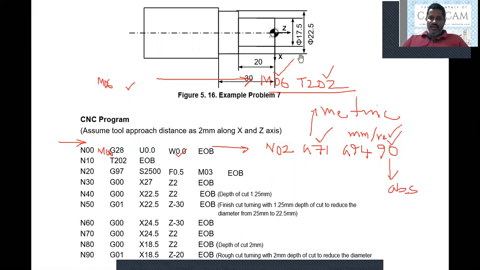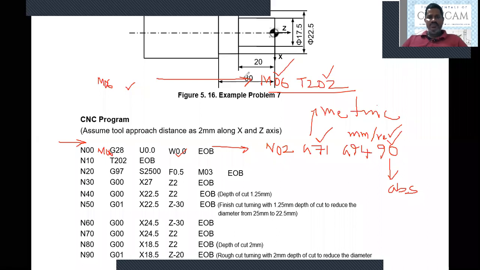Then I move backwards to reduce the diameter for the entire length. For the entire length means, this is not 30. Please, for the entire length it is 70 mm. So this is 70 mm, because this is 30 and this is 40.